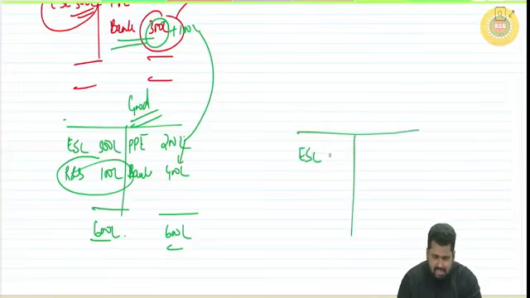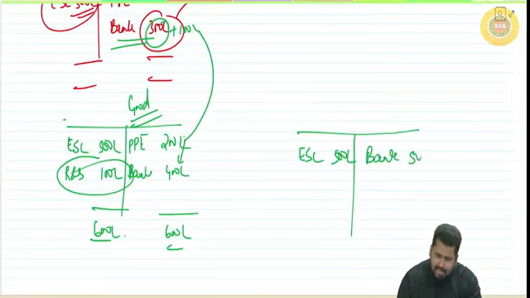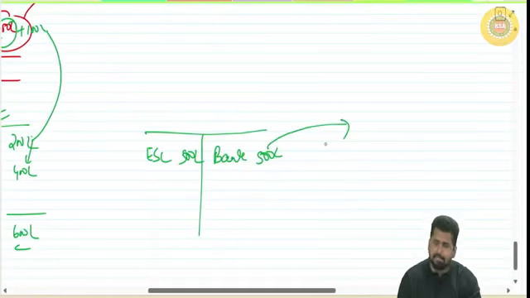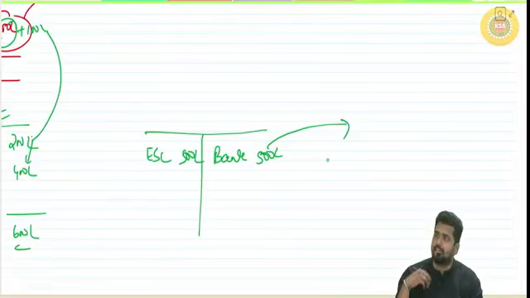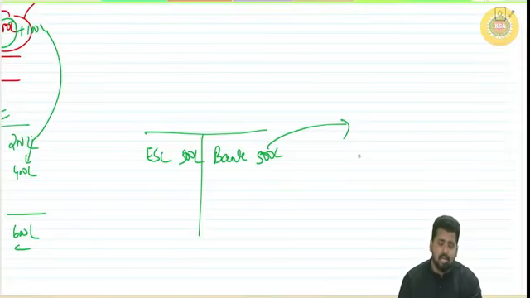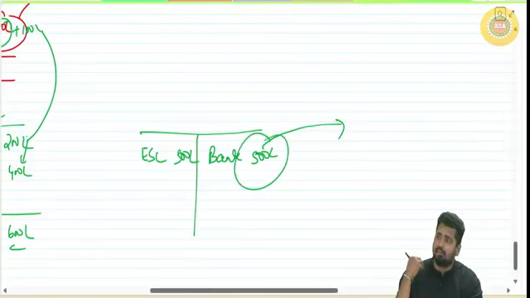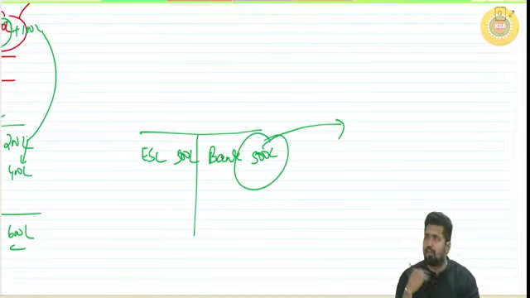Assume there is equity share capital of 500 lakhs, and bank balance 500 lakhs. Using this bank balance, I purchased goods, everything got spoiled, or you are not able to do the business. People are shifting to some other product. There is a change in the market. But what you have done is you have purchased goods, no one is purchasing. Correct? You are not able to sell, full loss.